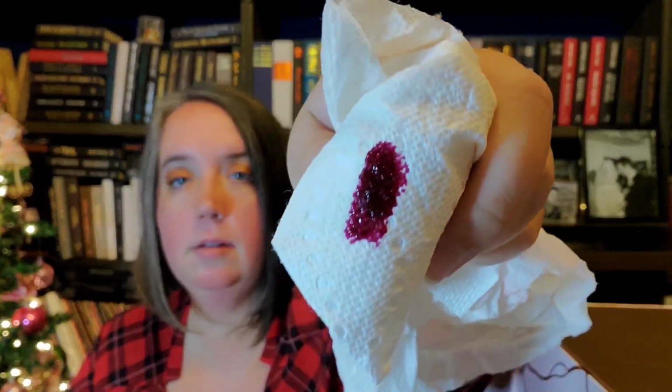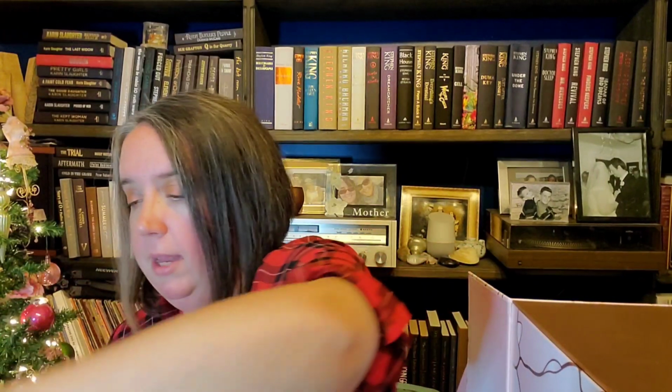Put it on this napkin so people can see the color. Put it on your fingernails. I don't want to paint all my nails. Tootsie Roll. I like it. So it's a nice, really deep red. I like it. It's purple. It's not purple, my love. I think you better look again there, Barbara. Why do you keep calling me Barbara? I don't know. That is not purple. That is a deep red. Maybe a little purple. Kind of purple. Okay, so I like it.